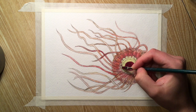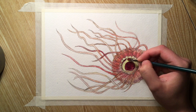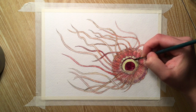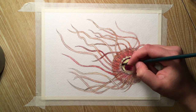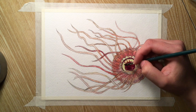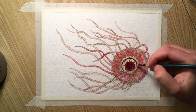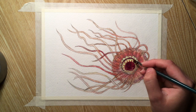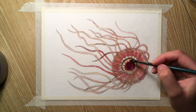Now I'm going to take my small brush again with that same dark red purple color and make an outline right below the yellow semicircles. I'm going to take that same color and make a few streaks going out from that dark red purple circle in the center. I'm going to grab just some water in my brush without any paint and blend those lines in with the yellow background without completely erasing them.